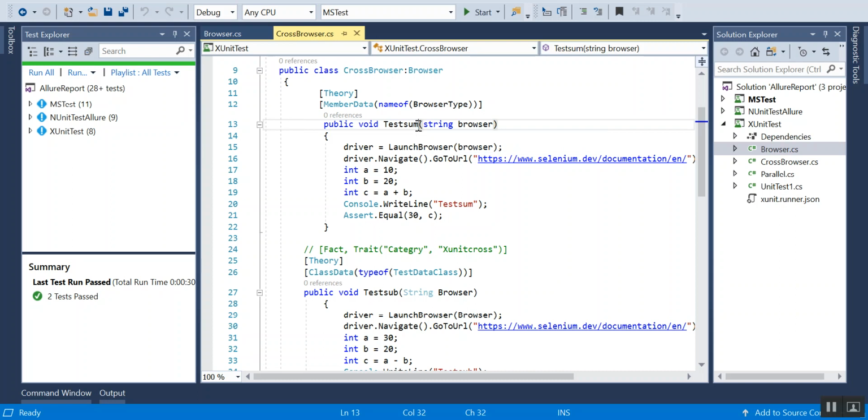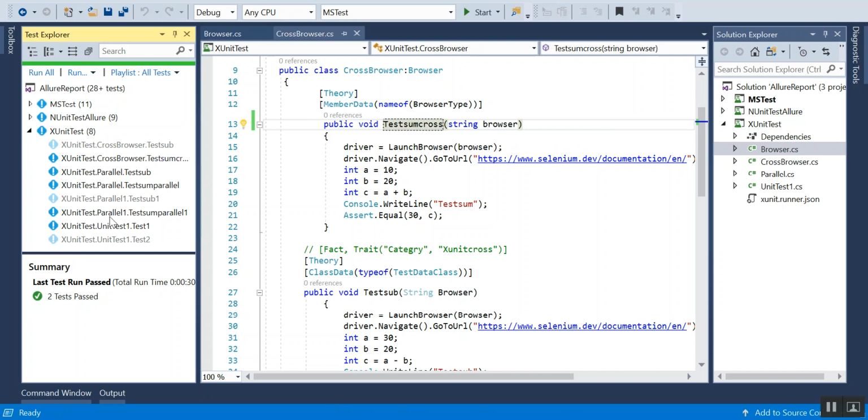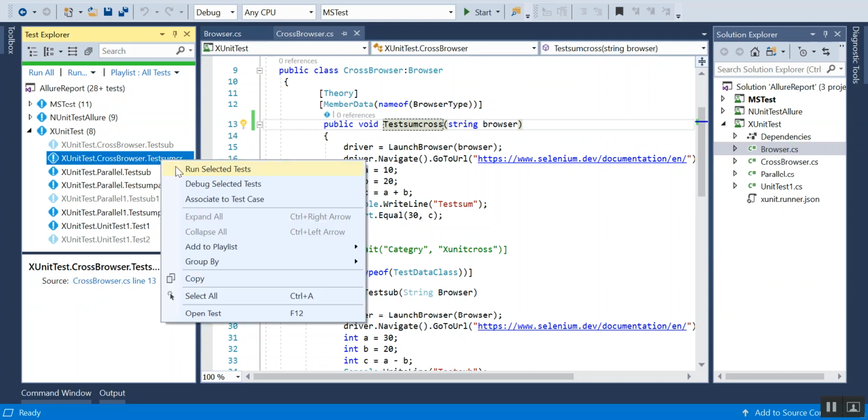I am just going to the test, and it's inside cross browser. So this is the test case. I'm just running it.